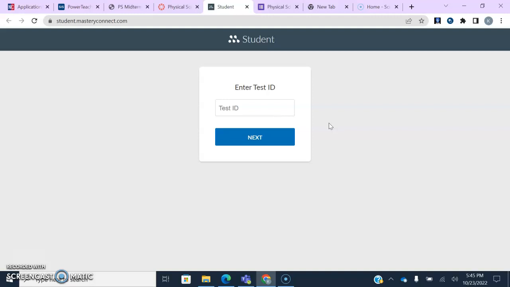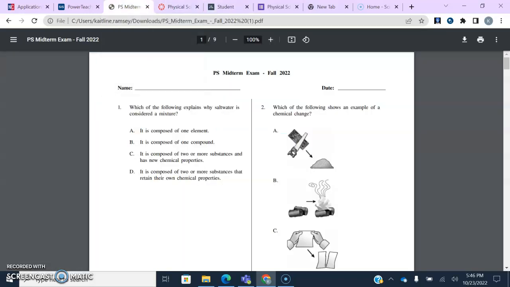You're still going to take it digitally on Mastery Connect, but when you open it up, you are going to see a PDF on the left-hand side, and on the right-hand side, you're going to see a bubble sheet. It'll have questions 1 through 30, and it will be a bubble sheet that has answers A through D. You just click on the bubble sheet, okay? For some reason, Mastery Connect won't let me show it to you, like I can't physically record it, but you'll see what I'm talking about.